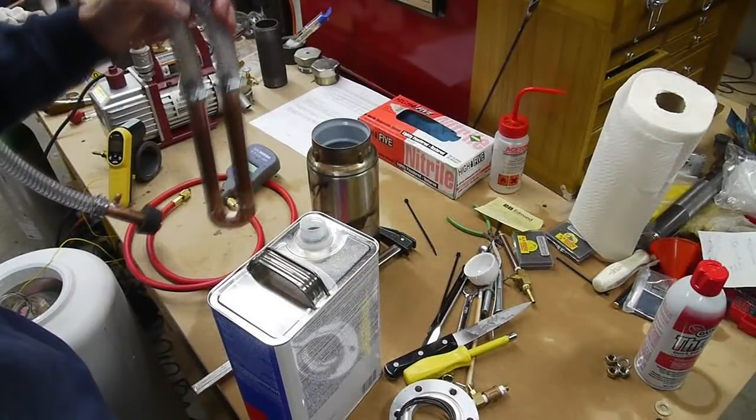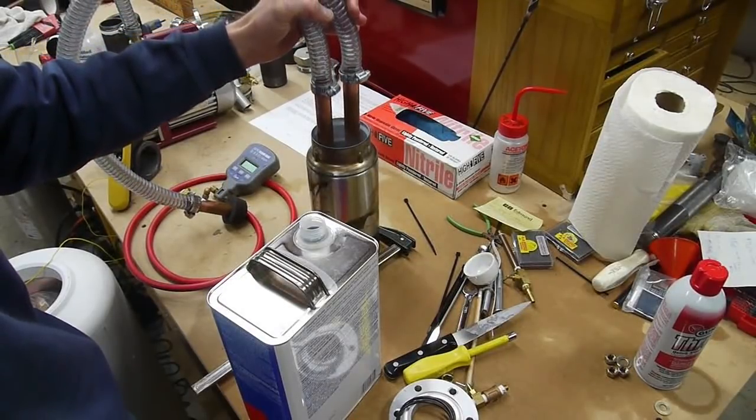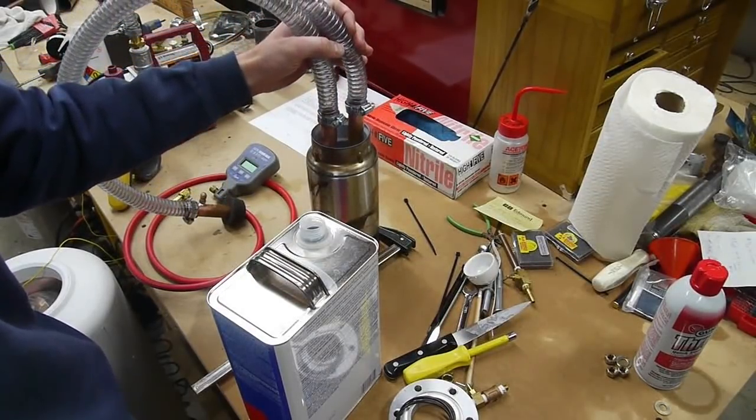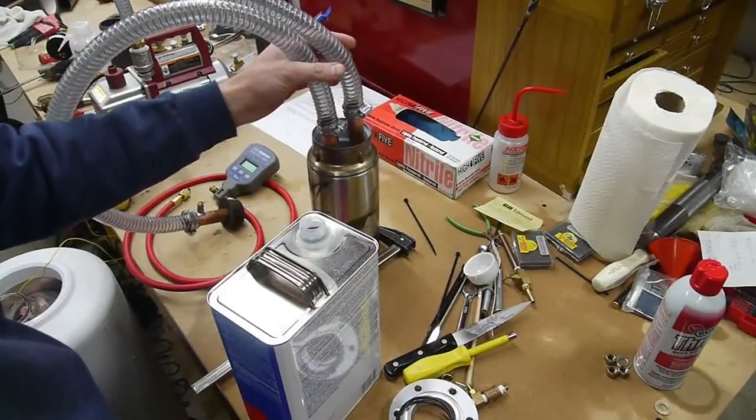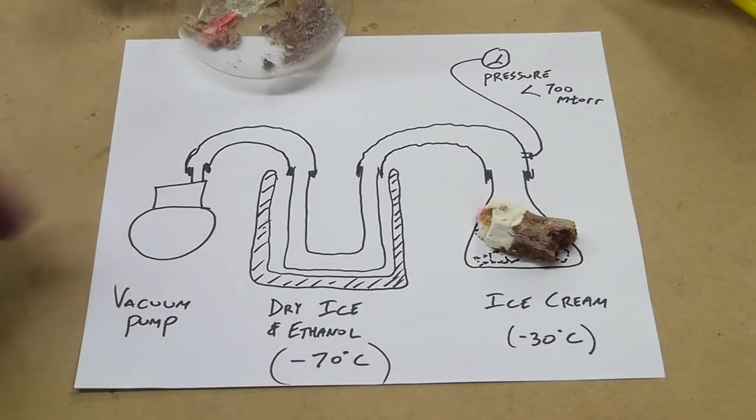This is just a section of line that is held at a lower temperature than the chamber. In this case I was using dry ice and ethanol as a bath to transfer the heat to the tube, and this is at negative 70°C for dry ice, and then there's a vacuum pump that will lower the pressure in the whole system.